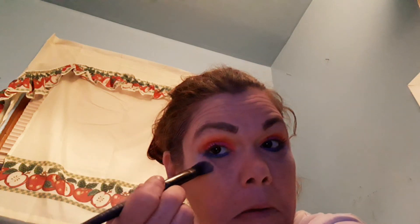Now I'm going to use my Physician's Formula Butter Highlighter in Pearl, just to add a little spark in the cheeks. Can you guys see that? I think I brought it down just a little too far but it's okay — I'm a highlighter person, I love highlighter. A little bit on my nose too.